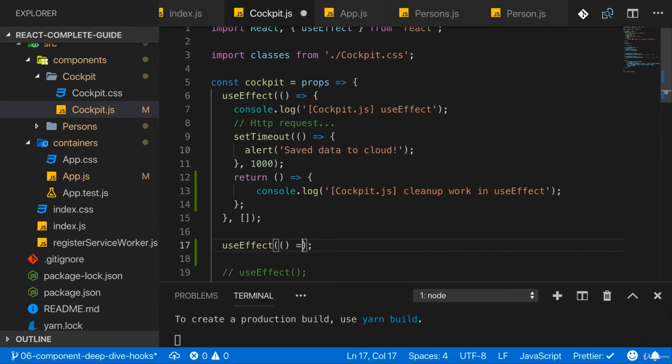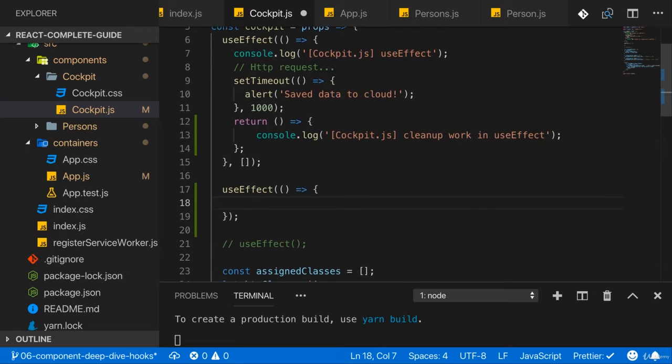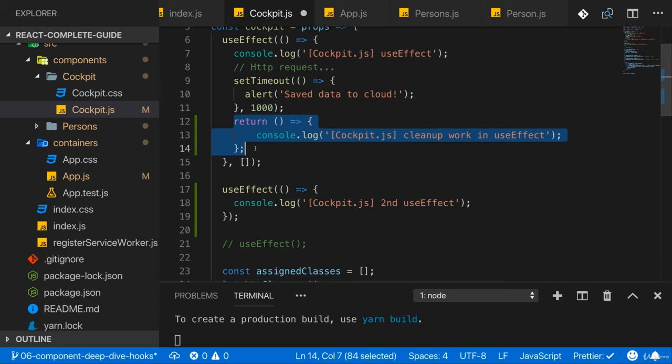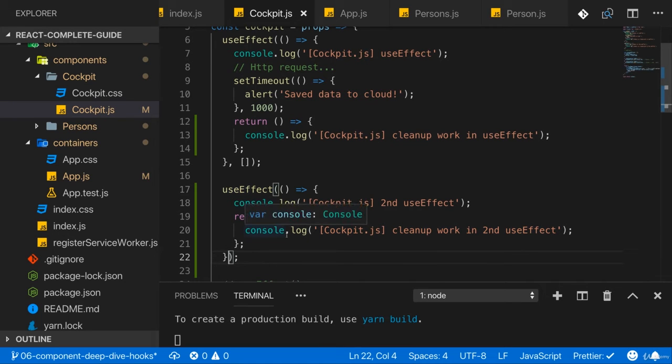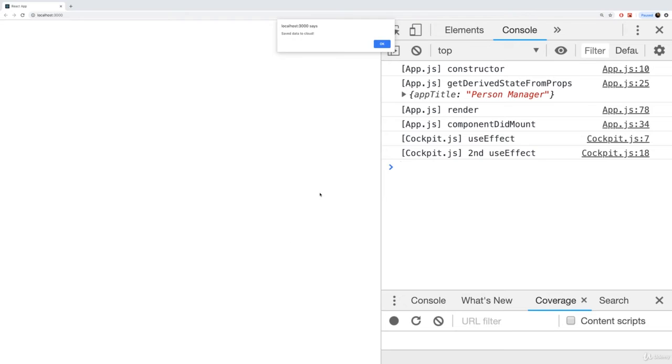As I mentioned, you can have more than one, which executes another anonymous function. And here, I will copy that console log for my second useEffect, and I will copy that return statement here. And here I have cleanup work in second useEffect. Now please note that this second useEffect has no second argument, so I'm not controlling when this should run, and therefore it will run for every update cycle.